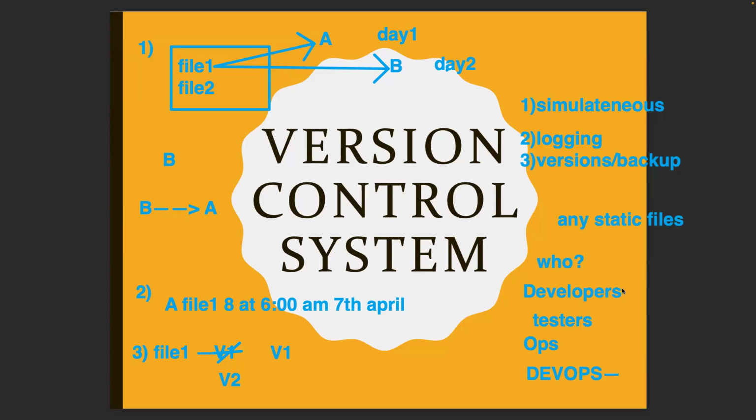Hope this much is clear for everyone. This is the same strategy we apply for any tool coming up in the course, like it could be Git or Docker or Jenkins, whatever it is. First, we learn from the basics till advanced. We do all the hands-on, all the scenarios, all the use cases, then implement into the pipeline. Again, in the pipeline, we have different use cases and scenarios. So good to go. I just explained what is a version control system, who should use it, why we should use it. Good to go. Appreciate your quick responses and interactiveness.